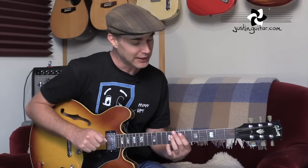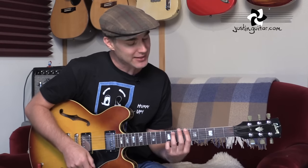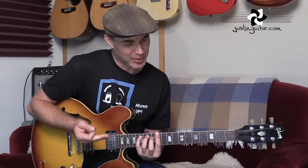Now, the three chords that we've got are B flat, E flat and F. Now to get from B flat to an E flat chord, you can either move all of the way up to the 11th fret, which might seem a little bit weird for some of you.